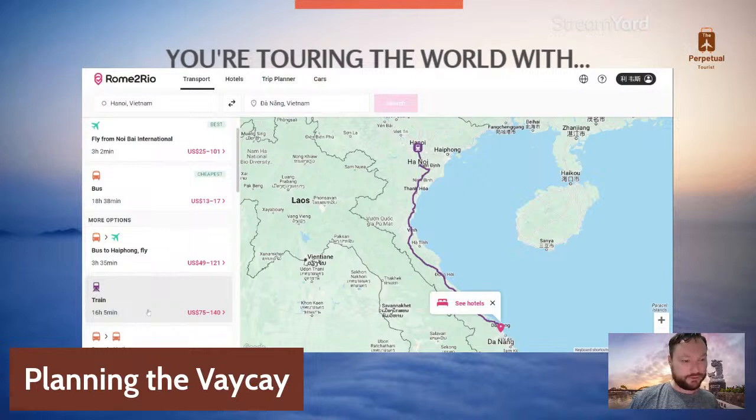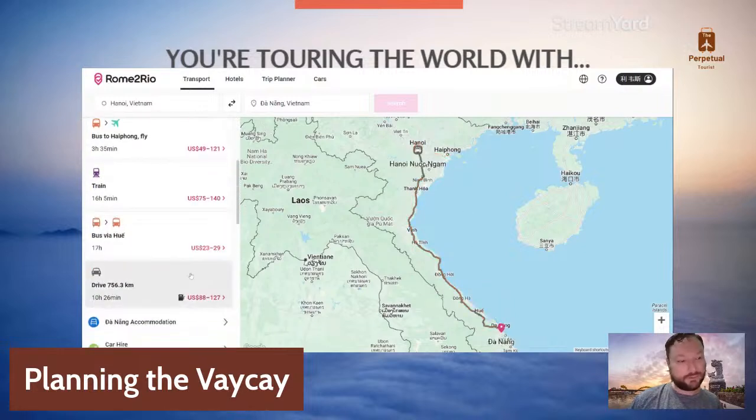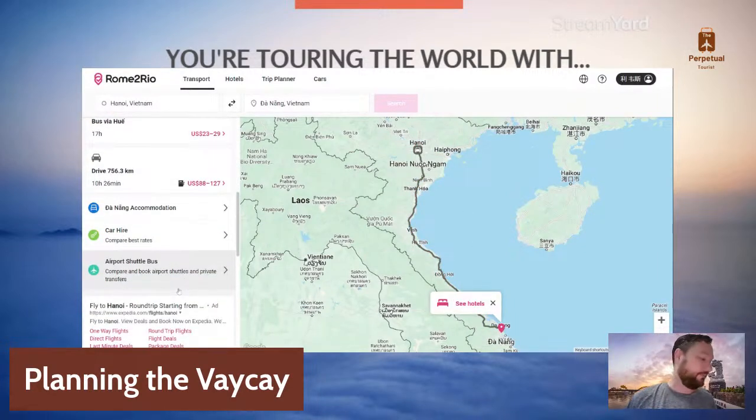It's 16 hours on the train, so it's slightly quicker than a bus, but it is substantially more expensive. But bus travel is not the most pleasant. You can get in and out, and it's the workhorse of transport. Not everywhere has trains, and even in places you go that have great train systems like China, once you get off that beaten path, there's likely not to be a train. So always keep buses in your heart.